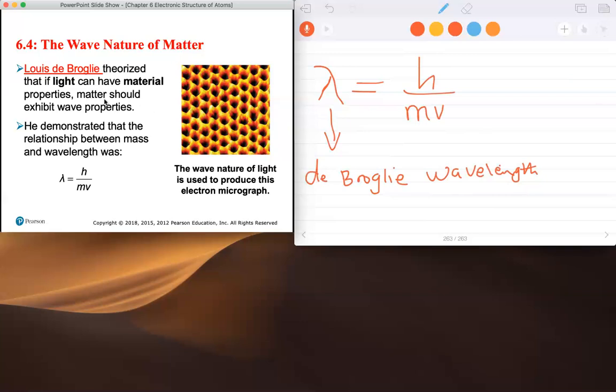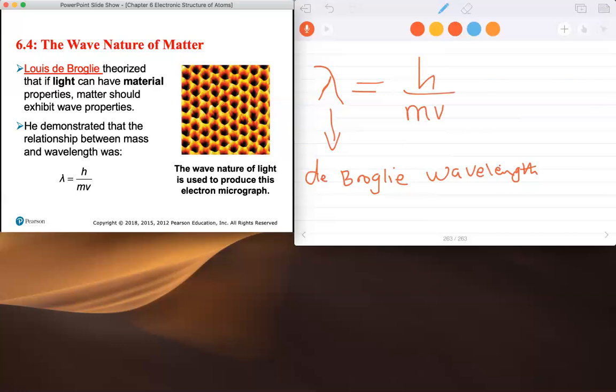Matter can exhibit wavelength. And this is what I was thinking: every time I'm driving down the interstate, have you ever seen those 18-wheelers wobbling like this? You're like, let them go, let them go. They might just be traveling like a wave. Even when you see somebody walking like this on the street, or riding a skateboard, we can calculate your wavelength if we want to, using the de Broglie wavelength.